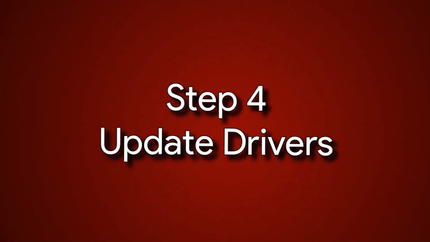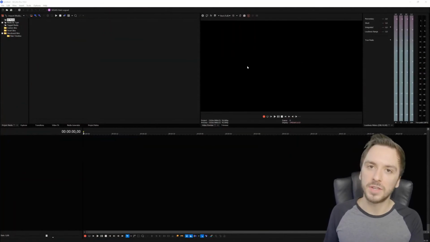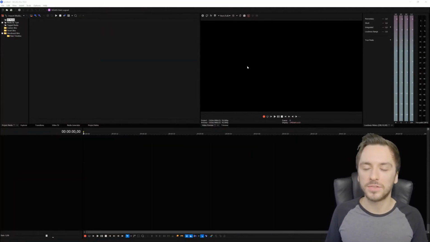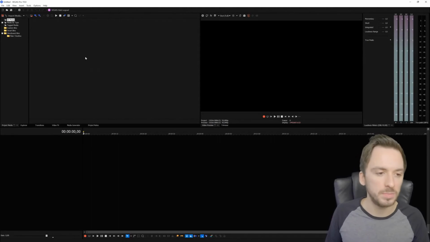The next tip is basically updating your drivers, because if you have your preview right here and it's lagging or crashing when you play it back, sometimes it can also have something to do with your graphics card. Checking your driver updates on your graphics card isn't something you would do every single day, but outdated drivers can also cause some freezes if your graphics card needs to be updated.